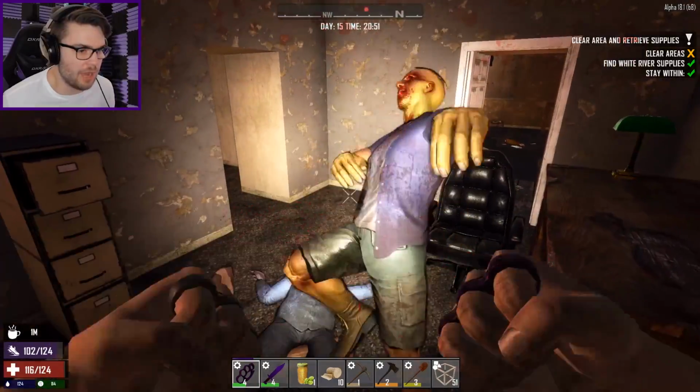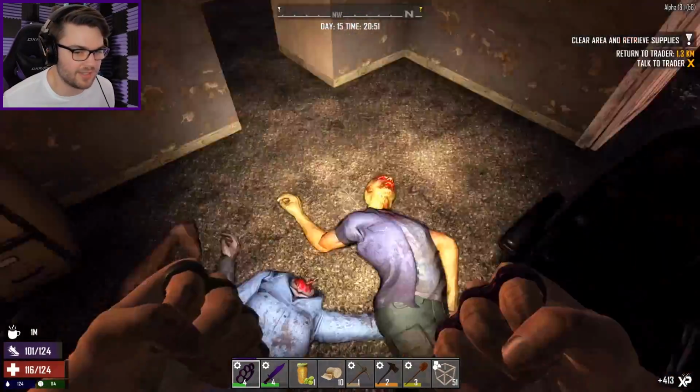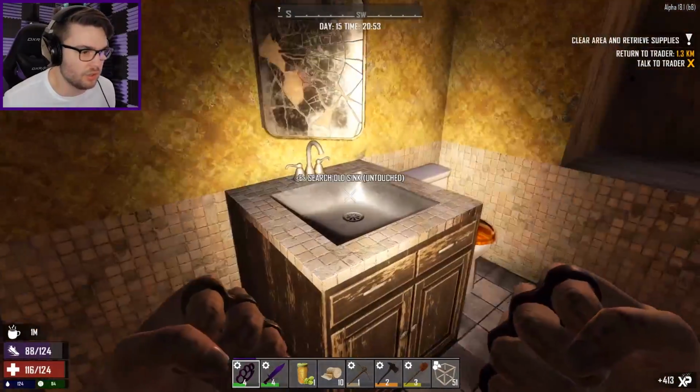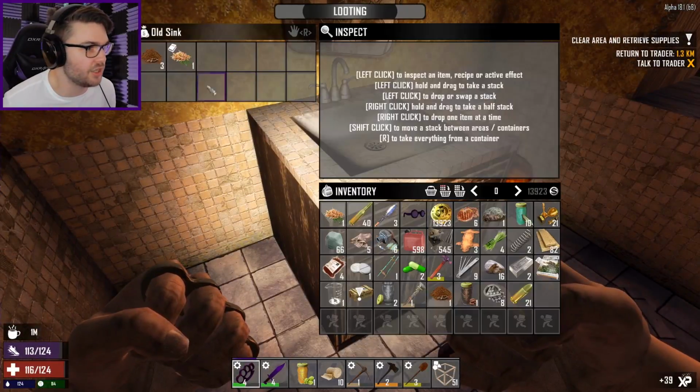Come on, die, Muppet. Jesus Christ, you're a tough bastard. There we go. Okay, he's dead, they're dead, everybody's dead. Where's all the loot in here? Nothing in here, really. Search the sink.